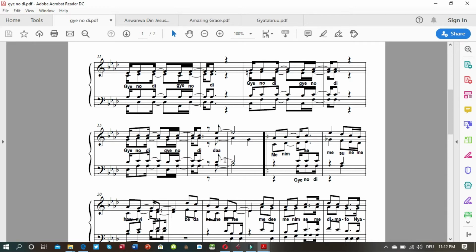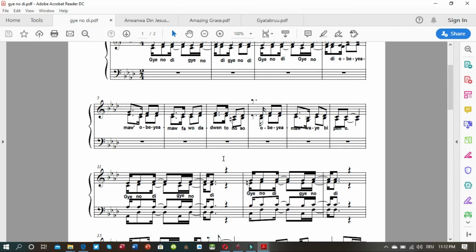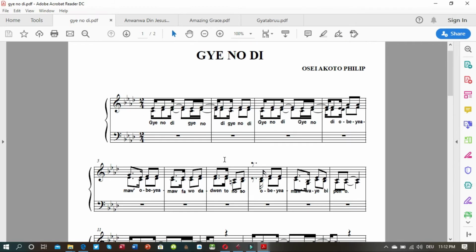Now the counting or the pulse will be like this. 1, 2, 1, 2, 1, 2, 1, 2, 1, 2, 1, 2. So with this rhythm, it goes like da da da da da da. I'm going to try and move with the pointer.